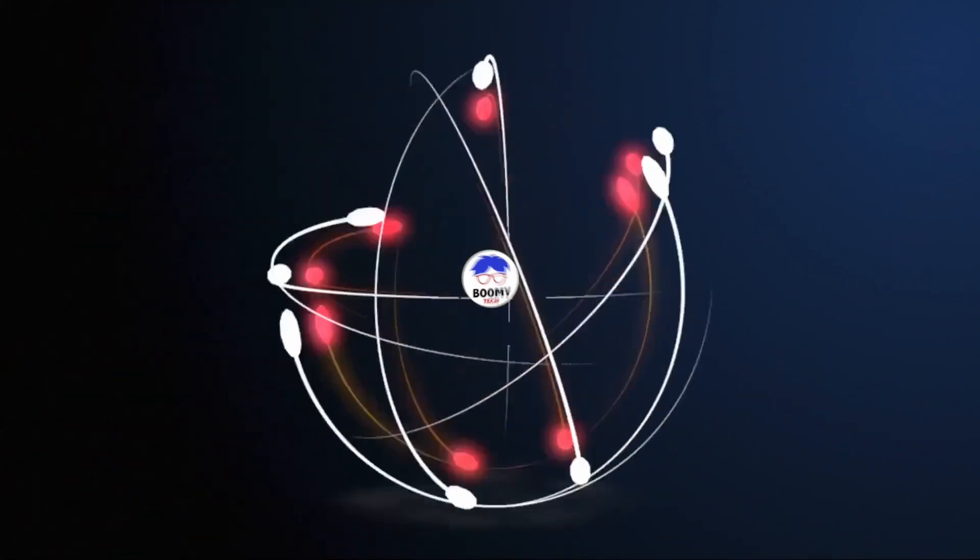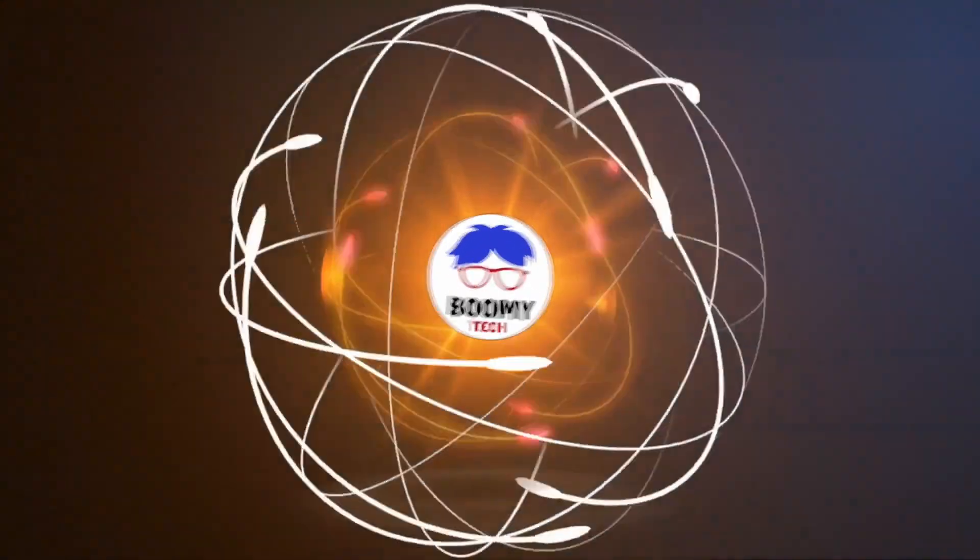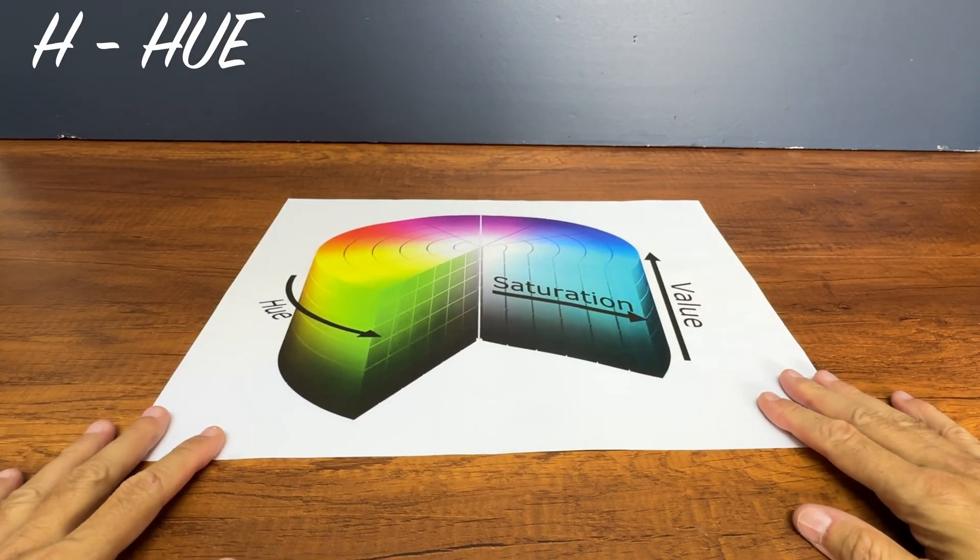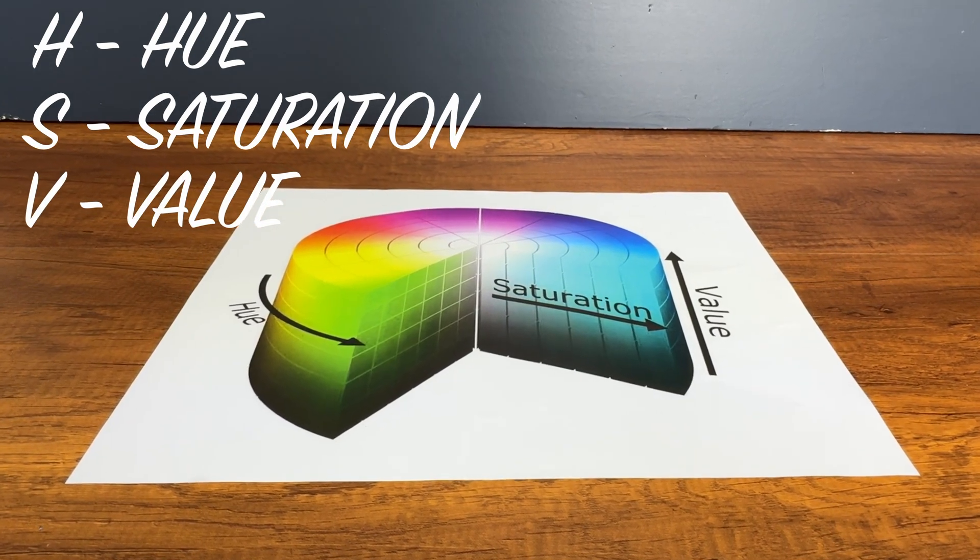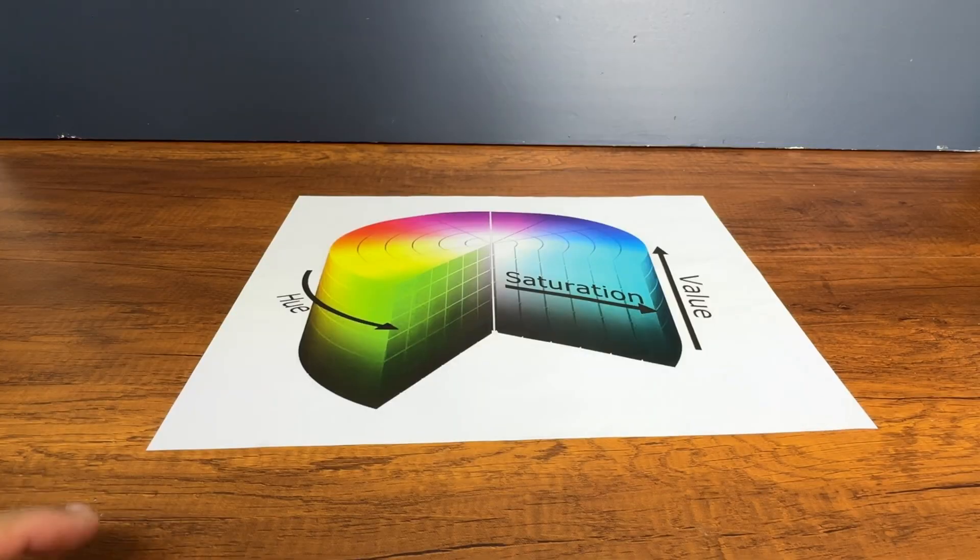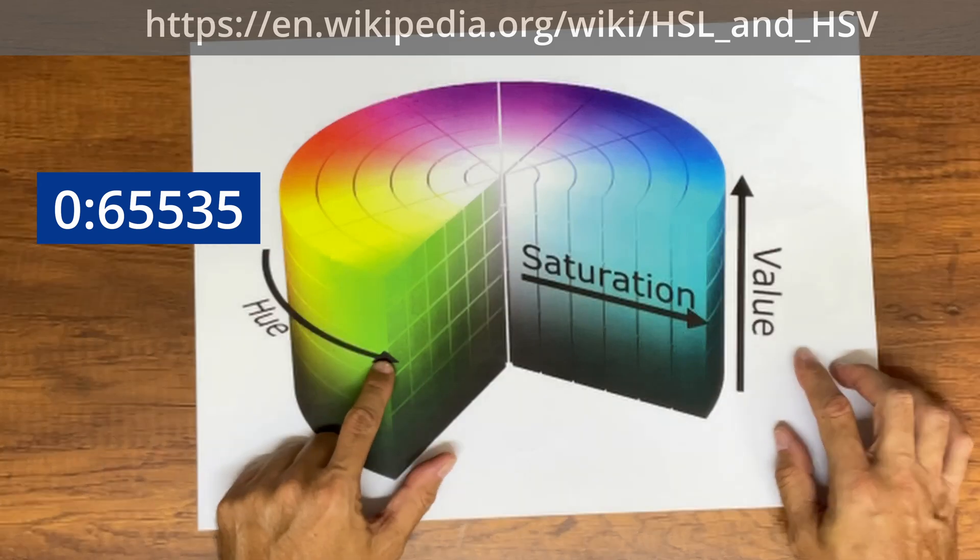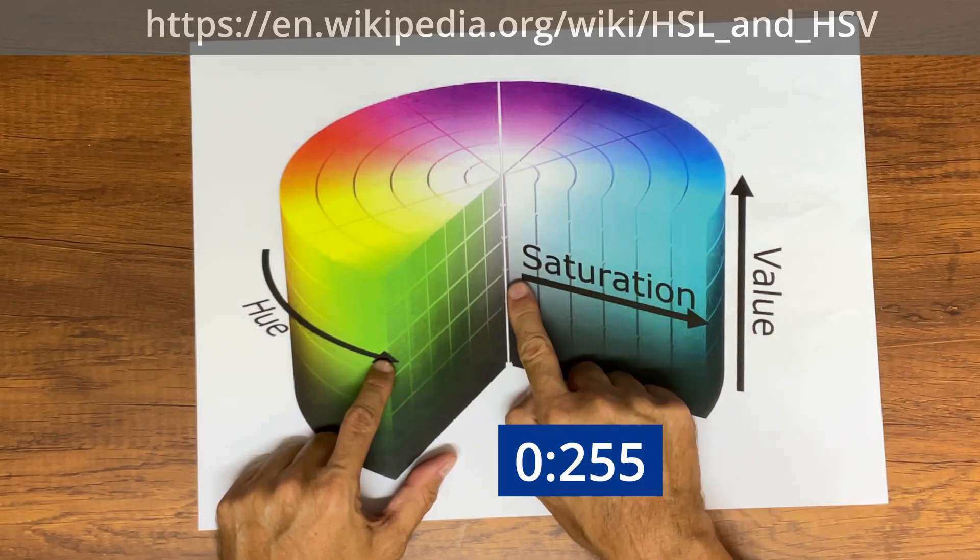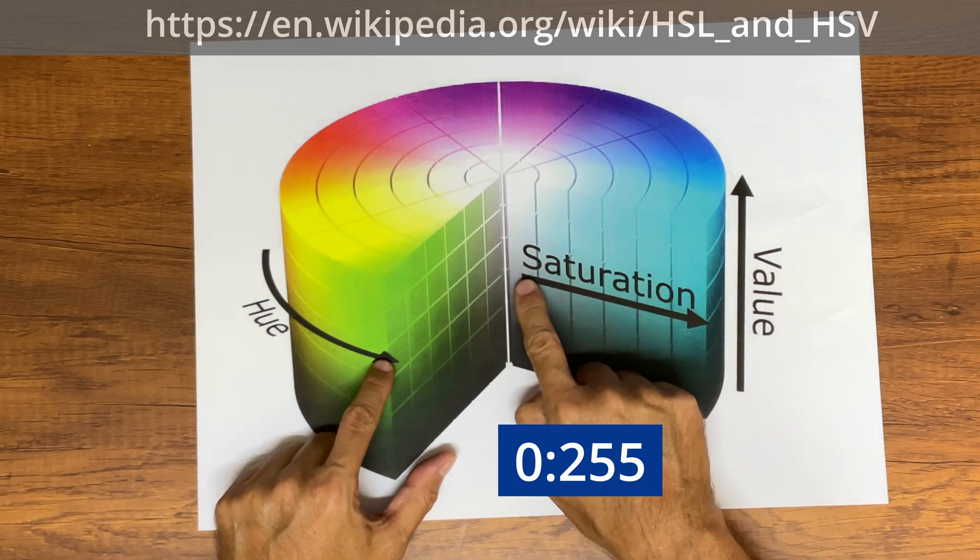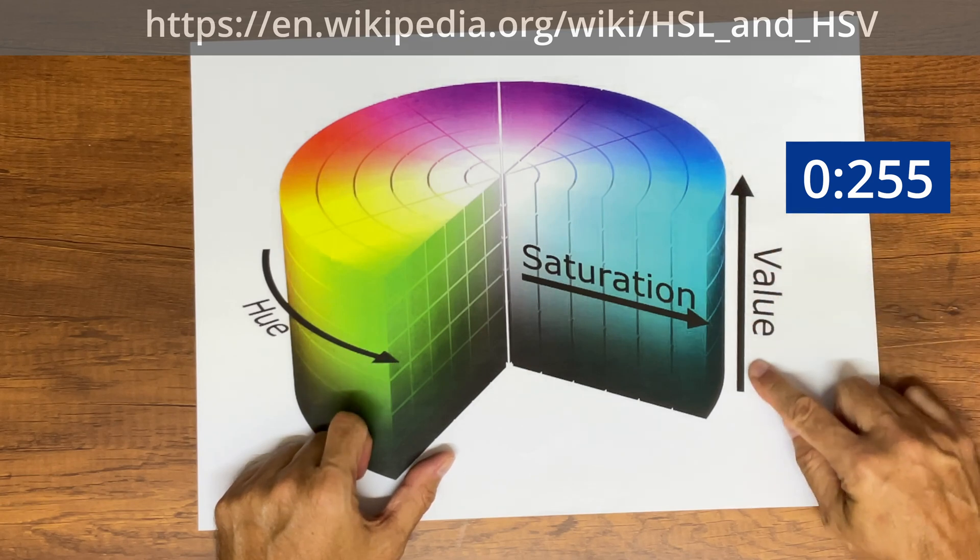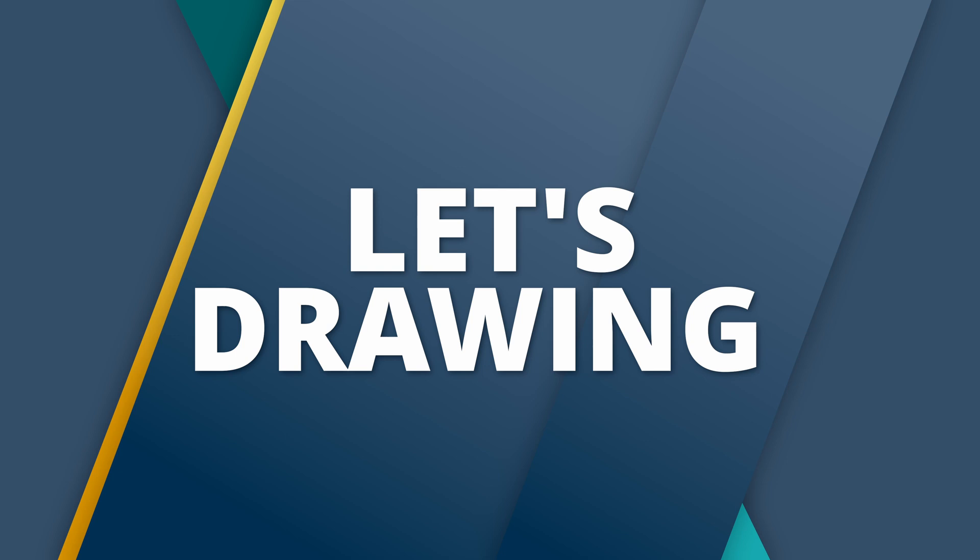HSV is the most common cylindrical coordinate representation of points in the RGB color model. HSV stands for Hue, Saturation, and Value. Hue represents one full cycle of the color wheel. Each subsequent pixel will be offset to complete one or more cycles over the length of the strip. Saturation starts from gray to pure color, and Value is brightness—it goes from off to full brightness.